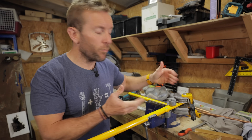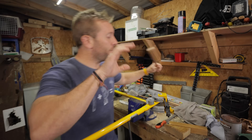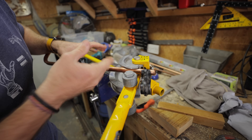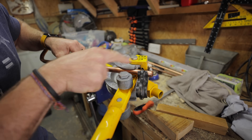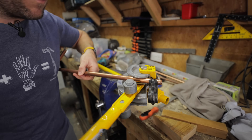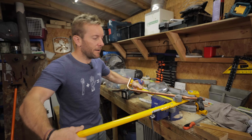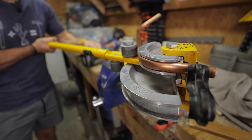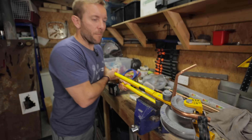Mistake number one - see if you can guess what it is just by watching what I'm doing now. We're going to get a little bit of 15mm pipe and pop it in our pipe bender just like that. You've seen someone do that before on other videos, probably. Let's pull a 90 degree bend. What am I doing wrong? There's something going very wrong here.